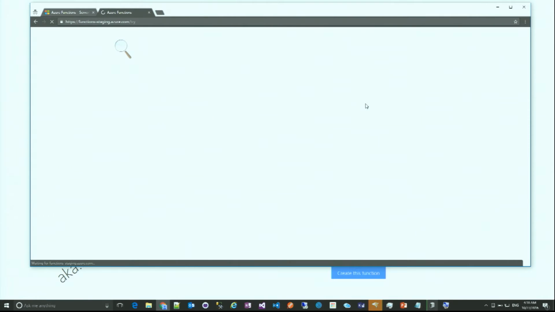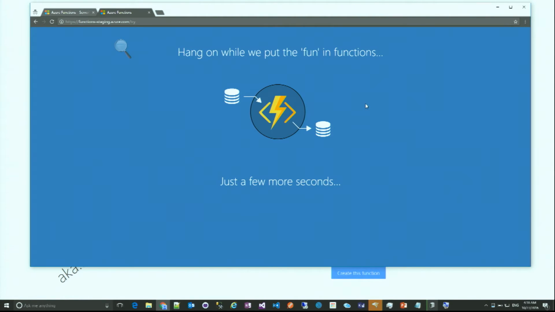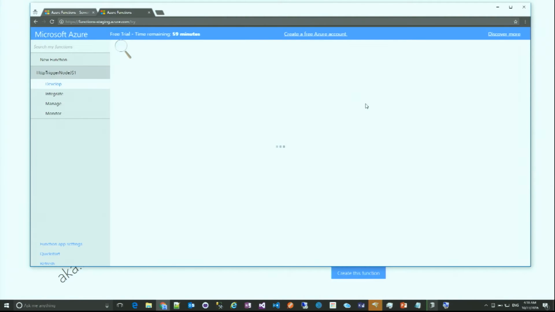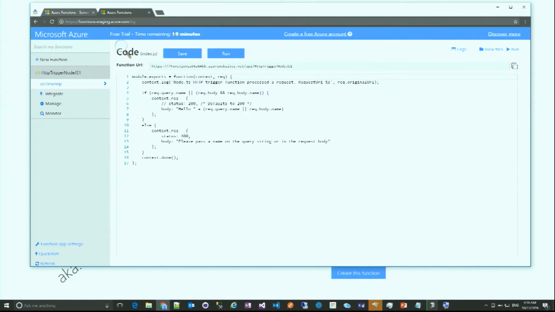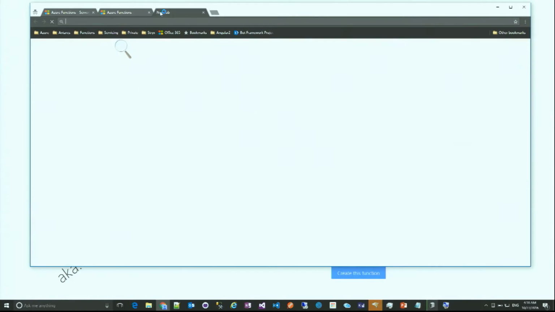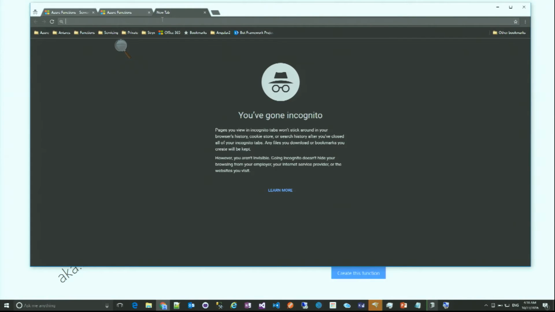While I sign up, again I'm using my Microsoft account, but you can use Gmail or Facebook. You don't have to commit to anything, no credit card, just have fun. We'll let it run for about half a second. Oh, here it is. So I created a Node HTTP trigger function. You can run here for about an hour. This is how much free trial we're going to give you, and you can run it again every time if you want to. Right off the bat, you'll see you can create HTTP triggers, just run it, and you have an HTTP endpoint which you can work with.